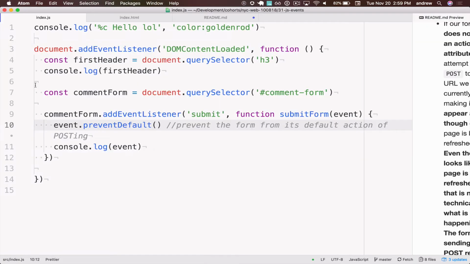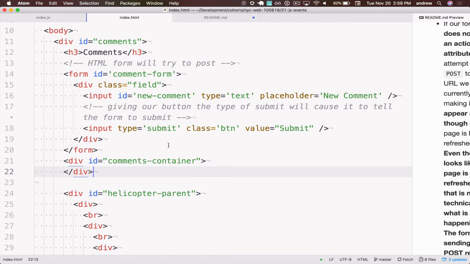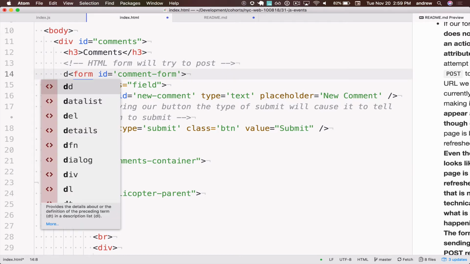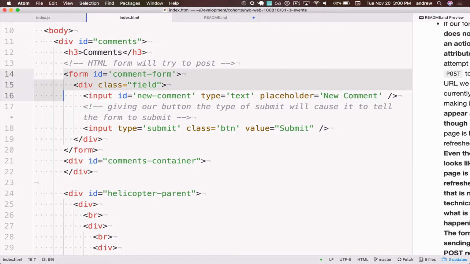Let's take a look at our HTML again. Here's our form. Which one of these things is the thing that the user types into? Input. Does that input have some unique identifier? ID, yeah. A unique ID that says new comment.